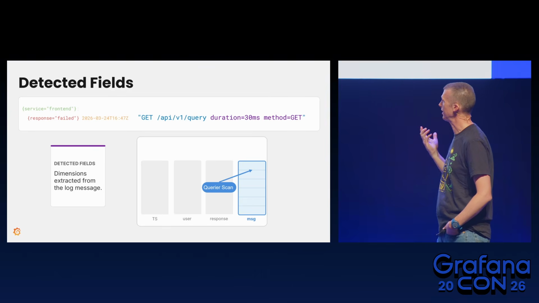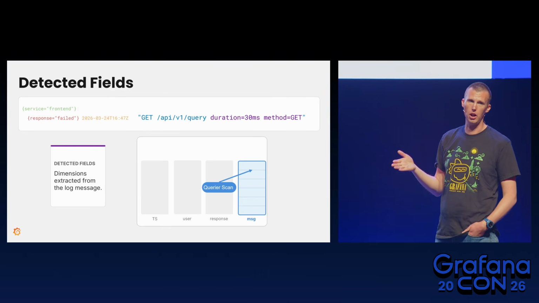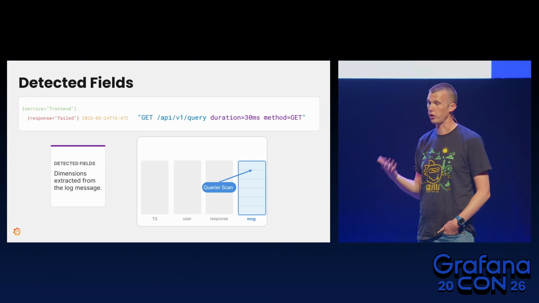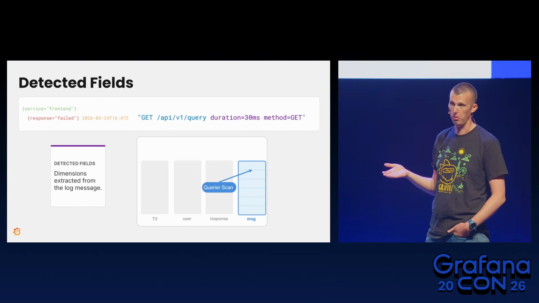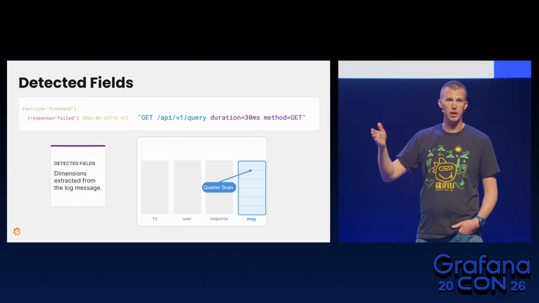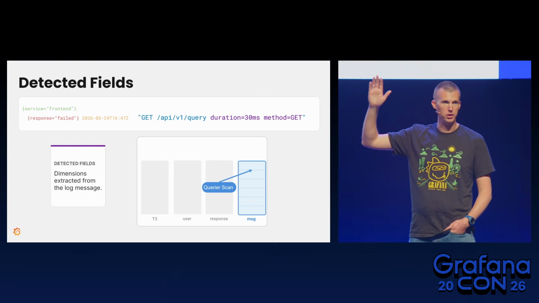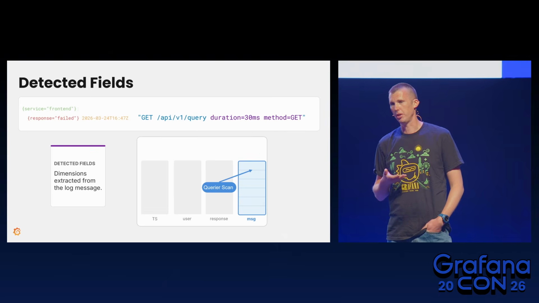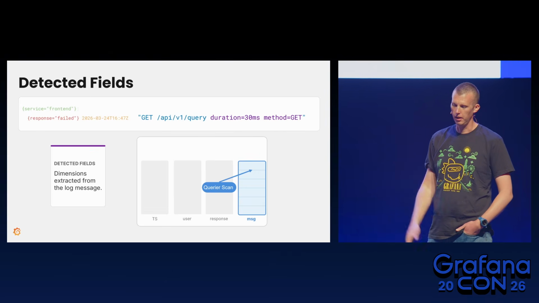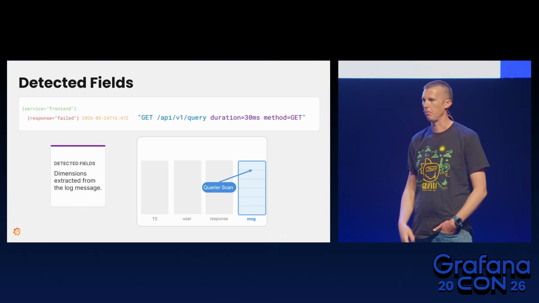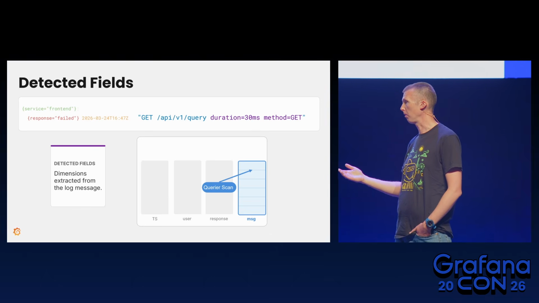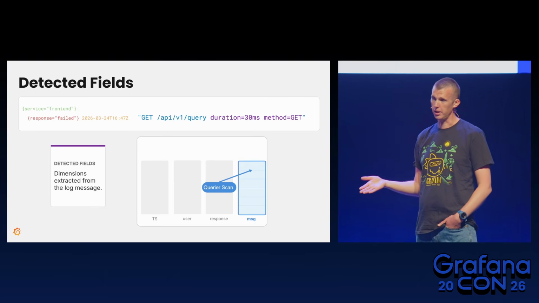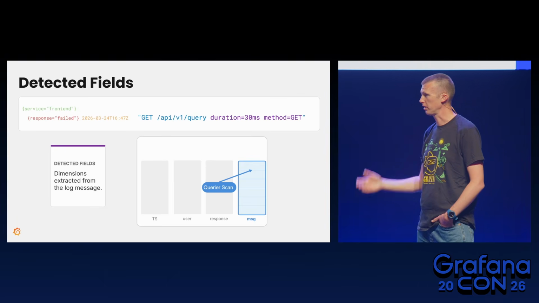If we're able to pre-parse this data and put it into columns, we're going to get all of those columnar advantages we get from the other metadata. This would also greatly improve things like the detected fields endpoint. Anyone in the room use Logs Drilldown before? Love Logs Drilldown. Awesome. Excited to hear that. It relies on this endpoint, which is right now a best effort sampling of the fields in your log lines. Pre-parsing those would allow that endpoint to be exhaustive, comprehensive, and perform at scale. But part of the reason we haven't done this yet is because it's going to exacerbate another problem we have, which is the problem of ambiguity.